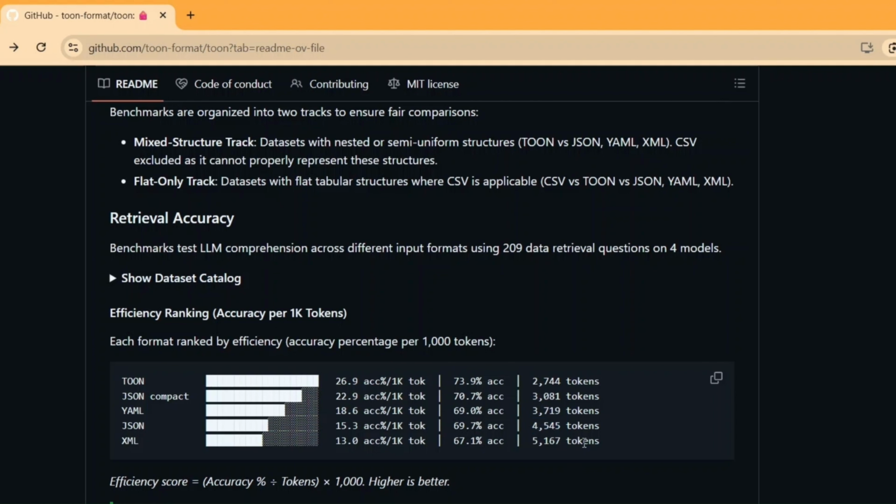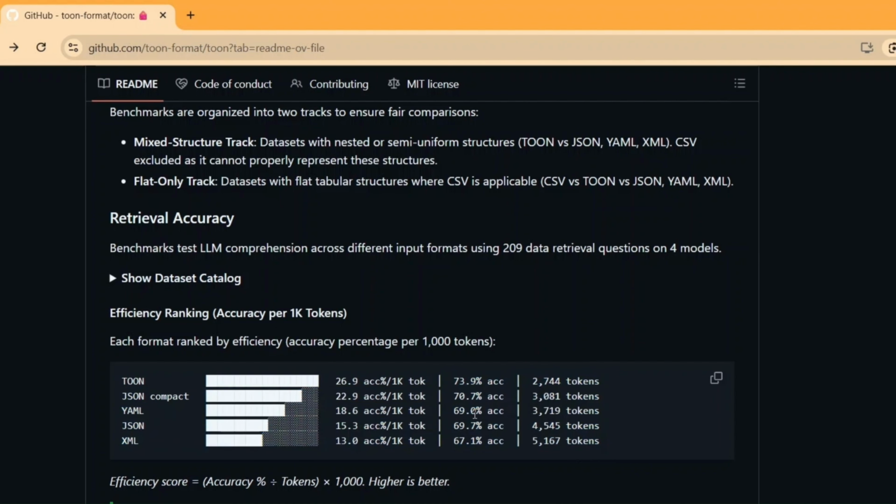So that's the token size difference when you compare JSON with other formats. This is one of the sample formats which we tried for 1000 tokens.